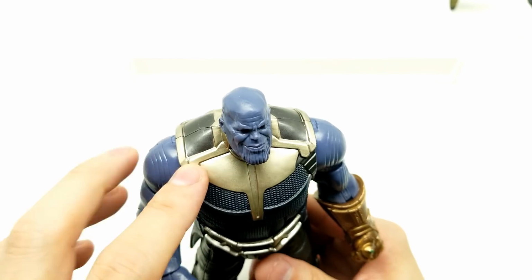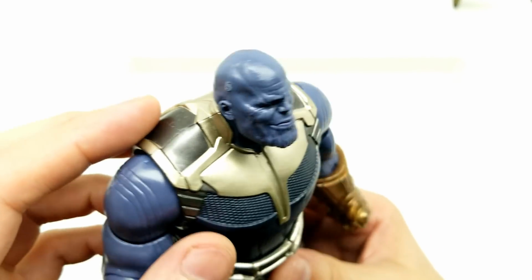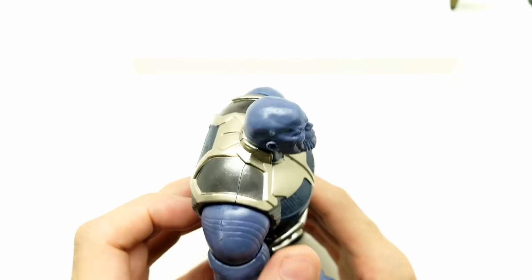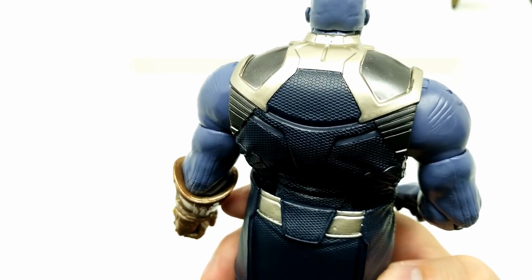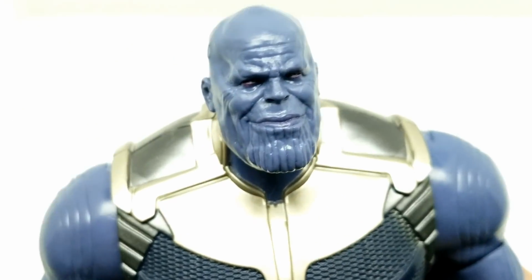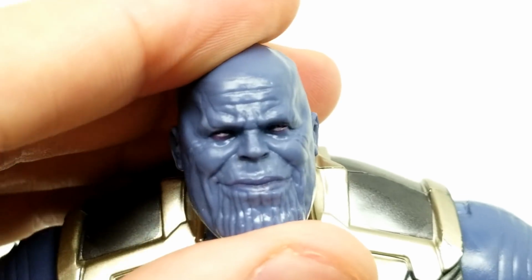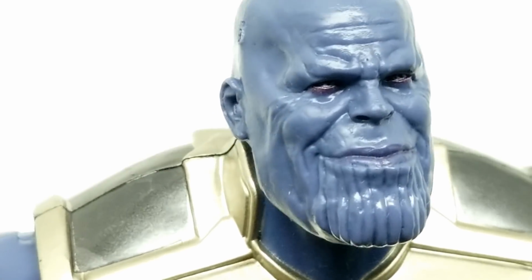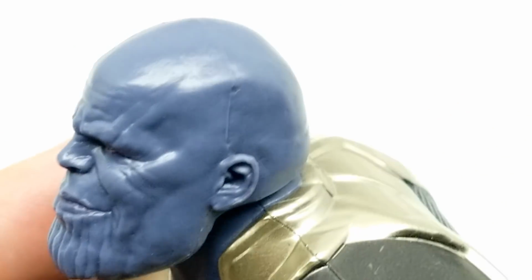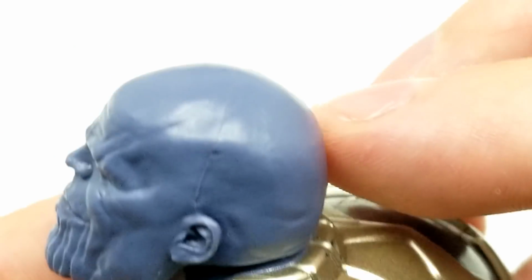So for this figure, we have not gold here, but more of like this nickel type color. But overall, this is the basis and looks very good. So here's this face. Look at this. Great head sculpt. Absolutely outstanding. We can just sand this down, which I didn't get around to doing yet, because it's just where the head comes together from the plastic piece in the mold.